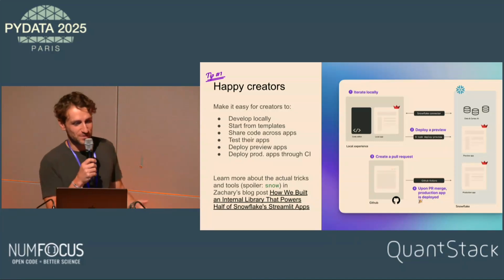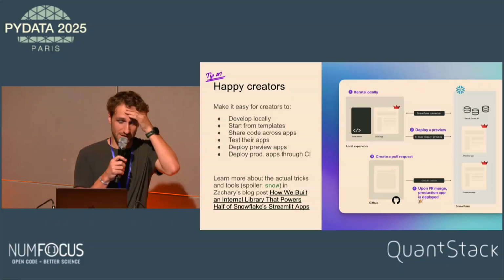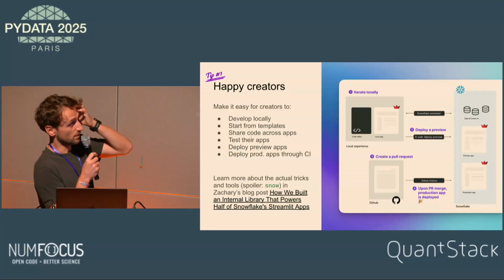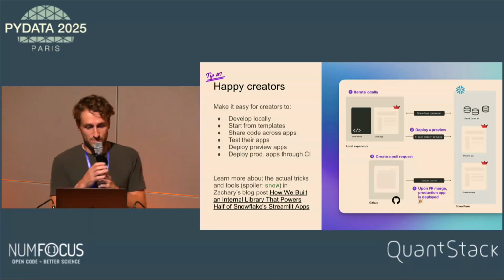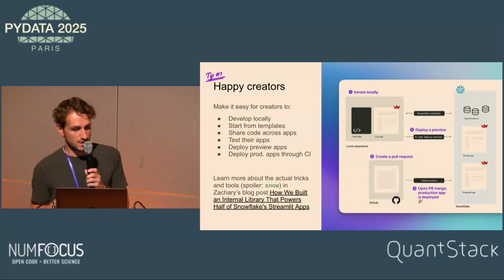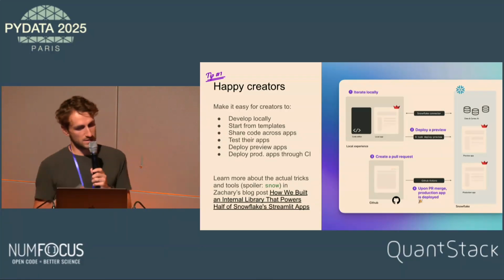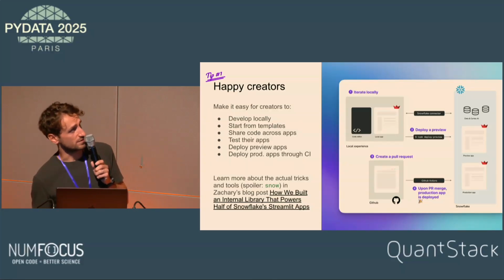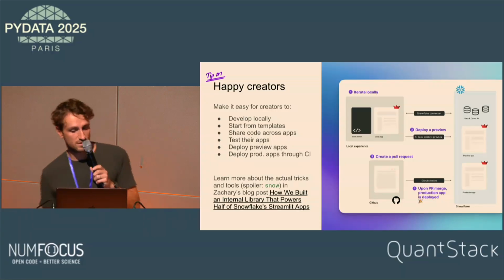And so the very first thing I think you want to do is make your app creators super happy. So the colleagues you want to onboard into making Streamlit apps, you've got to make them super excited. And a developer is usually super excited when they develop locally, because they can have all of their habits, all of their coding best practices from their code editor and everything. So we've put a strong emphasis on helping our team develop locally. We've set up a lot of Streamlit templates for many use cases, chat apps, BI apps, stuff like that. We're sharing a lot of code across apps, things like connection to your data or visualization things.